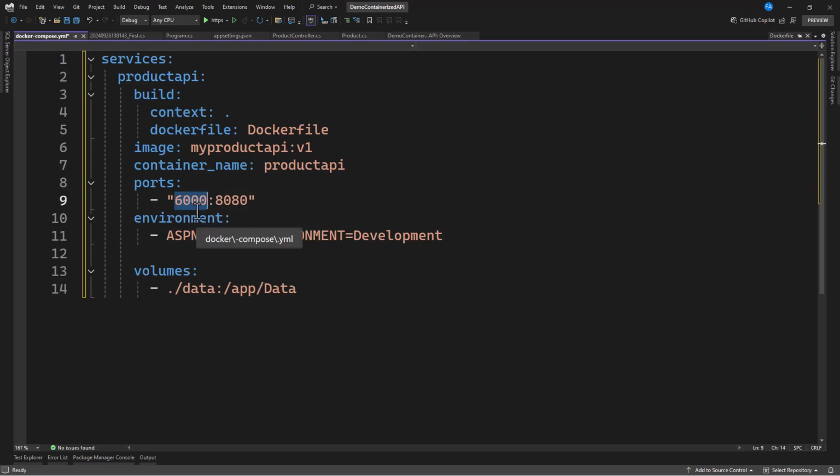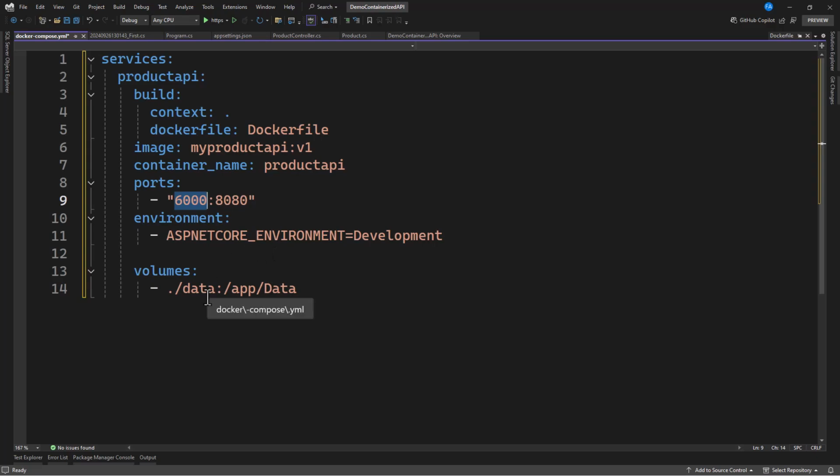So maybe if you want to have a client, such as Blazor or any other client, and want to consume this web API running as an image in Docker, then you consume it on the port 6000. Right? And here the environment is development because we are still developing it. You can change it to production if you want, but I'm developing, so it's still under development. And here we want to create a volume so we can keep our data, and that is exactly where we are doing it.